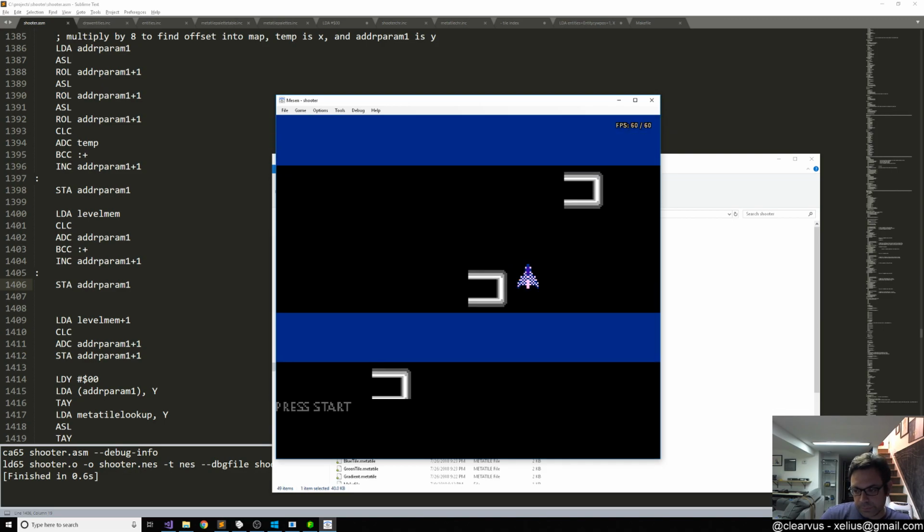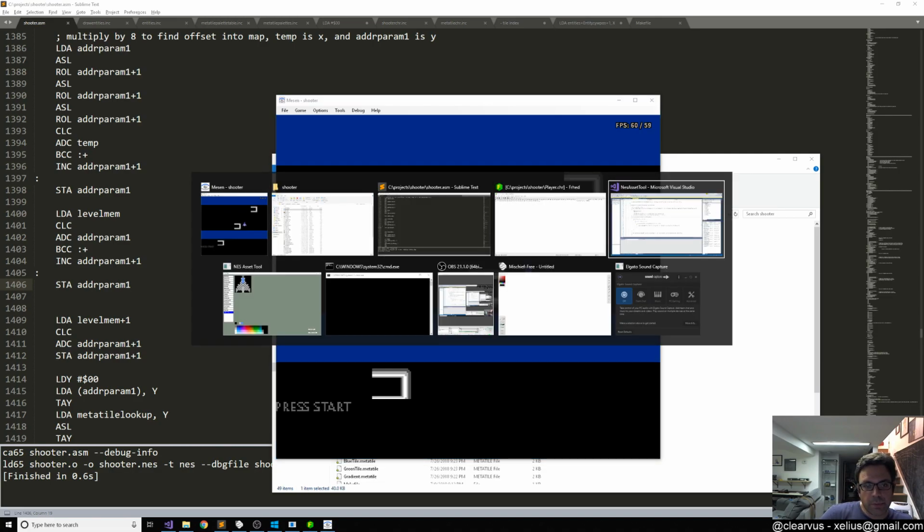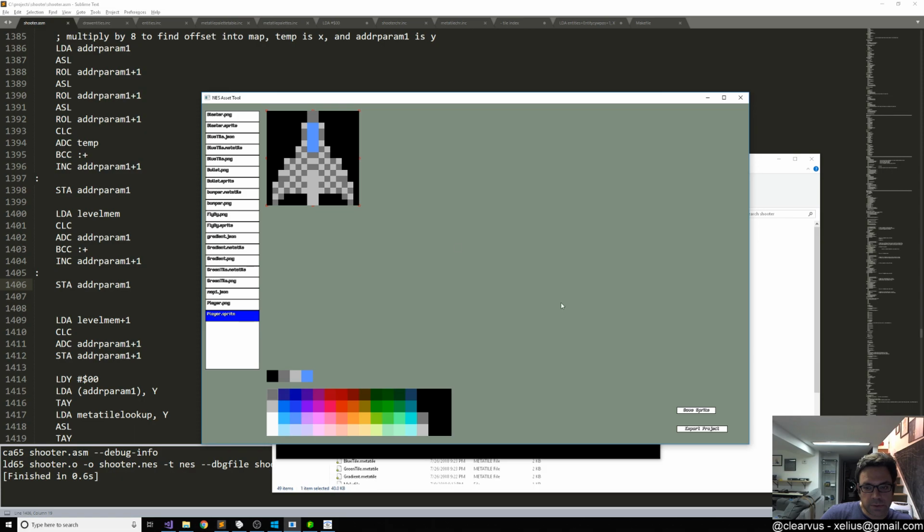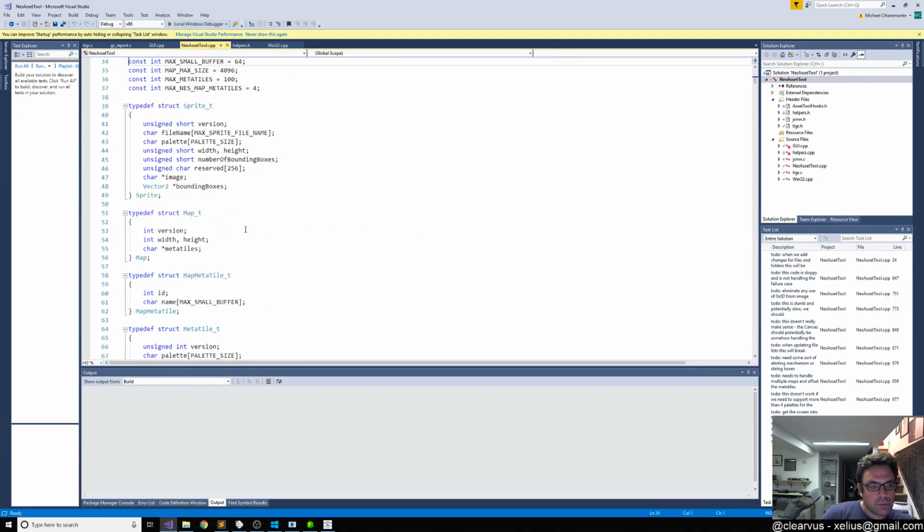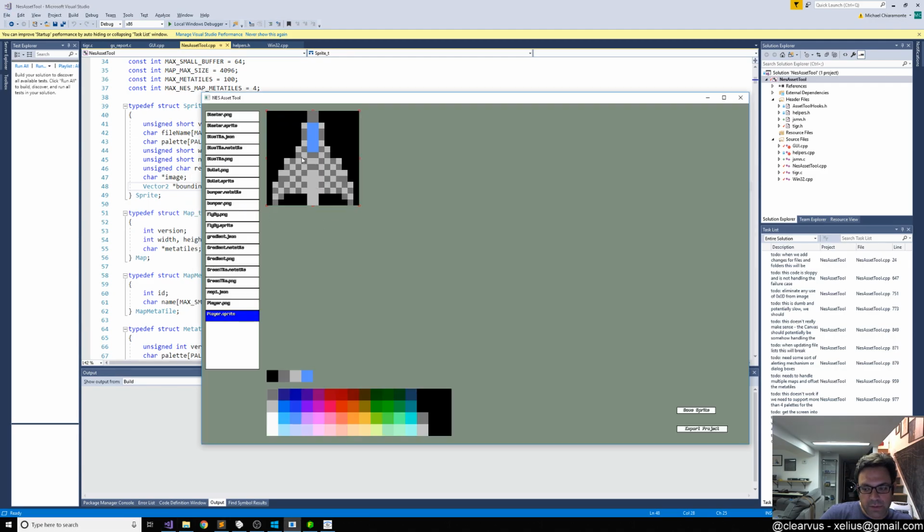So I don't know. I think that's probably what I'll do. I think I'll probably make it so we can place points on here. Right now, you can also see we have these resize handles that are supposed to be for collision for the sprite. I believe the data structure supports multiple collision bounding boxes. It does. But right now, the only one we're writing out is the full size of the sprite.